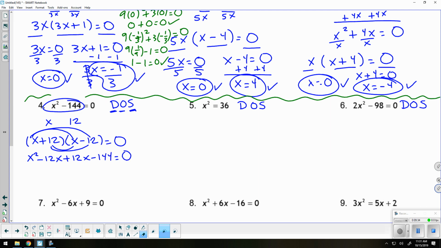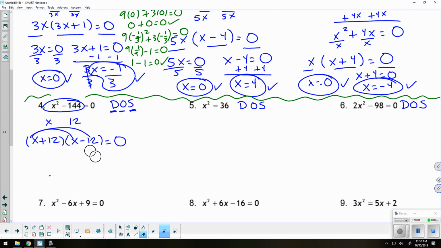So look at what happens here. Right here in the middle, these terms obviously end up canceling each other out. Negative 12x plus 12x, those are gone. We have exactly what we started with from the very beginning. So again, just think about factoring like reverse foiling. If you're not sure if you factored correctly, if you remultiply it back together again, you should have basically what you just started with. I just wanted to show you guys that real quick.